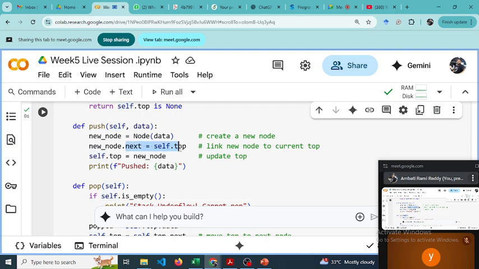This will represent the current stack. If you want to update, you update the top like this. These three statements you require. Generally the data field is going to store the actual value, and the next field you need to use to point to the next node.